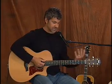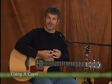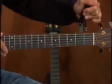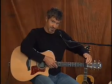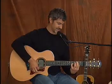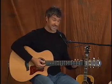So let's take this same concept and go up a half step using a capo. Again, don't feel like capos are a cop-out. If you were raised playing guitar and made to feel like you were less of a man if you used a capo, I just want to dispel that myth, because capos are a very useful tool for us to take advantage of this.